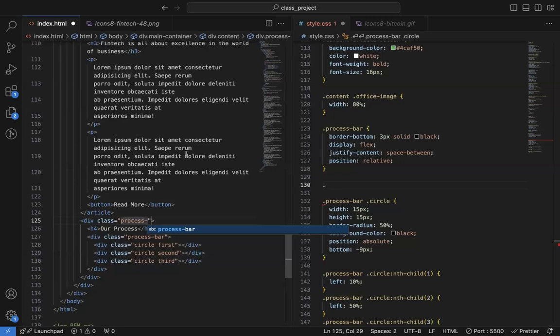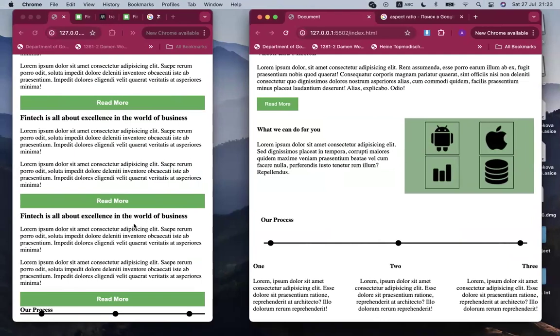However, when it comes to this small process bar, I don't know. I mean, it's not that difficult. I guess it would be fine. It would be justified because it's not really affecting the normal flow of the document in this case. So it's fine. However, you should be very cautious, especially when using position absolute, which can completely mess up your UI. So you have to be very picky about when you want to use it. In this case, I guess it's okay.